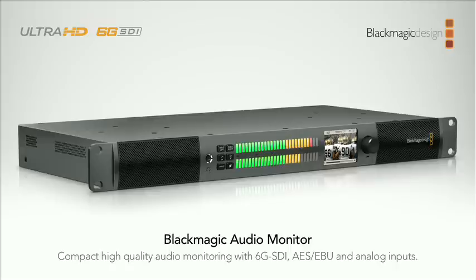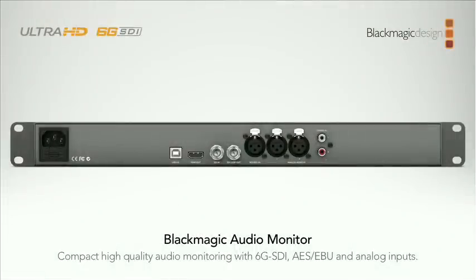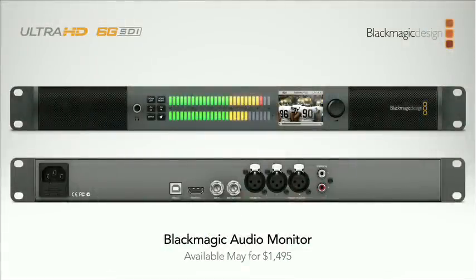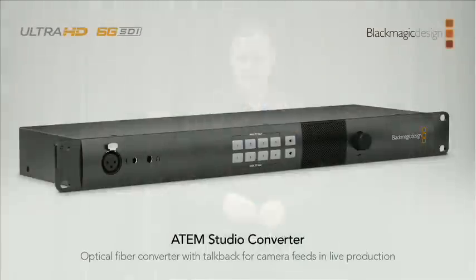It has a beautiful machined metal front panel with a little display showing your video standards. It can be switched to use purely as an audio monitor. It's got true VU ballistics on the front and dual subwoofers so it has really nice sound. We gave it to an audio engineer who said it was the best set of monitors in his building — he was listening to music on it all day. It's got all types of audio and video connections on the back. Available next month for $1,495.